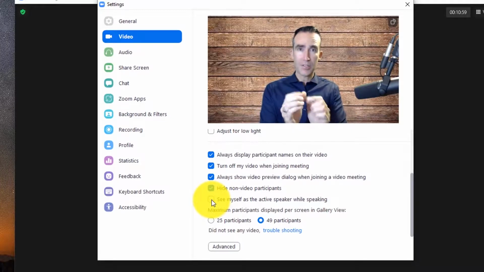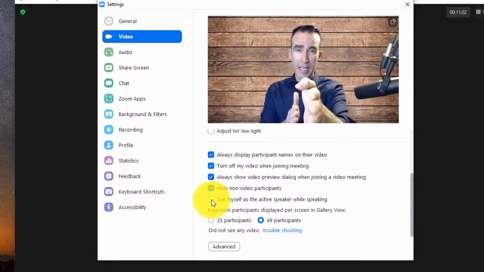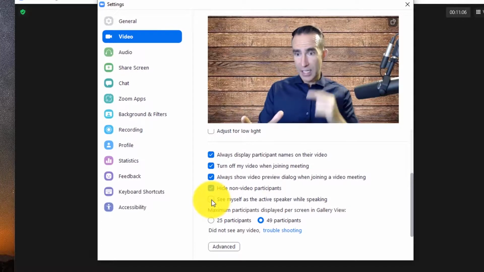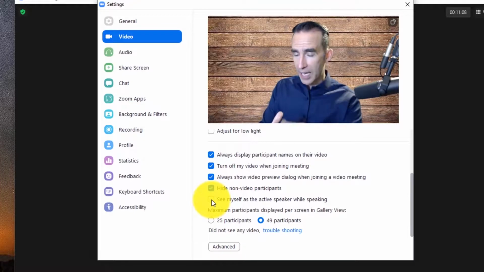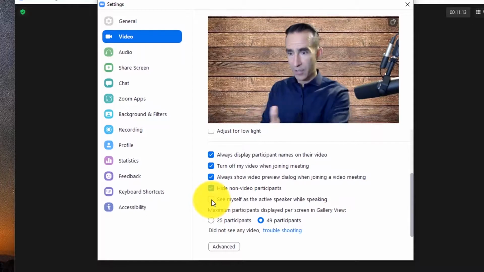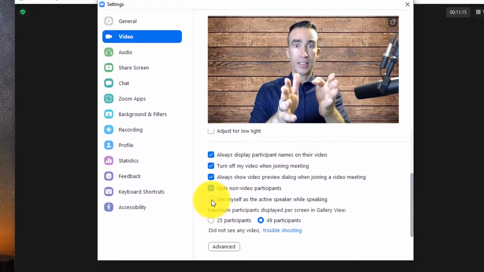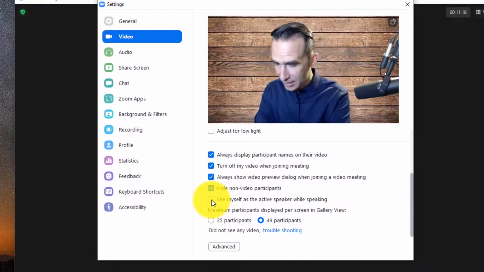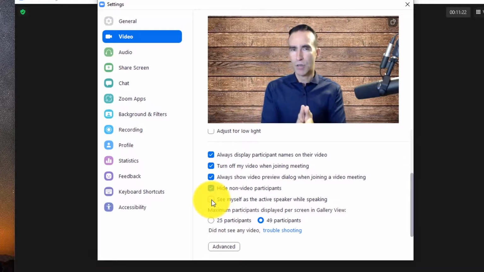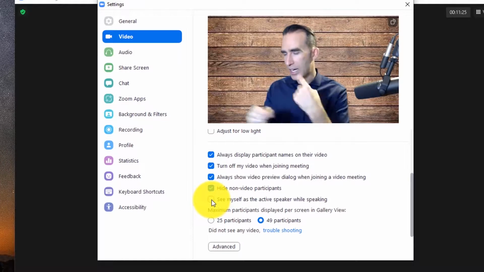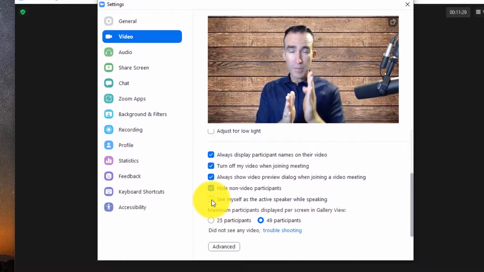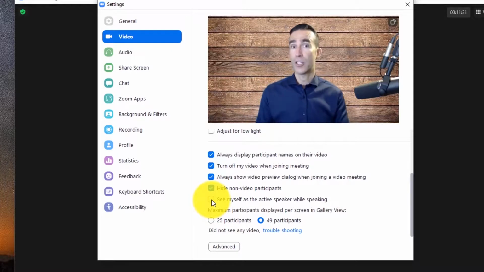So what can happen is, although I'm looking at you in the camera right now, if I have this feature turned on, I might see my face and start looking down here, my eyes are drawn, and now I'm not looking at the camera anymore. You see the difference? Looking at my picture, looking at the camera. Again, looking at my picture, looking at my camera. Do you see how that could be very distracting for your audience? It looks like you're not engaged, you're not paying attention. So ideally, you want to always be focused on the camera and not on your own face.